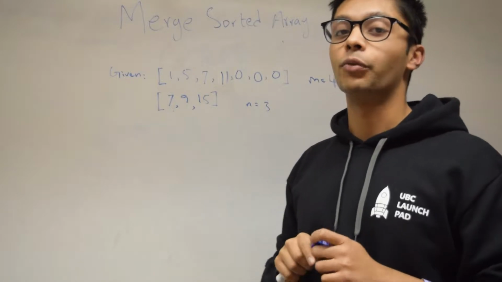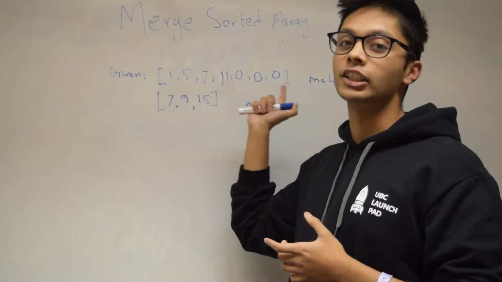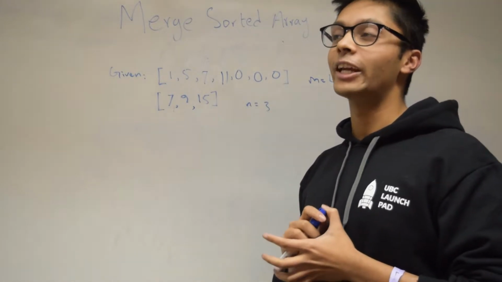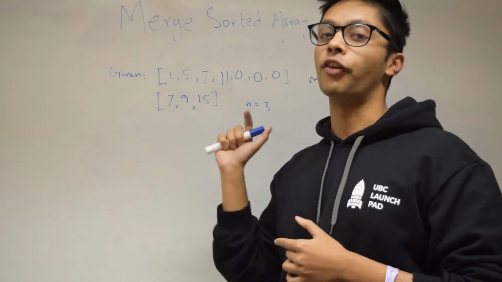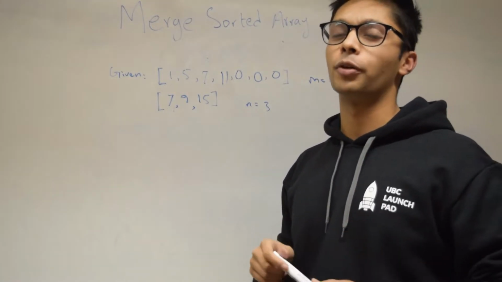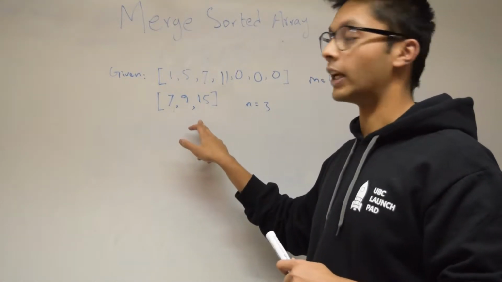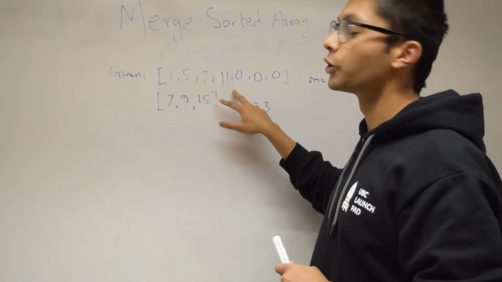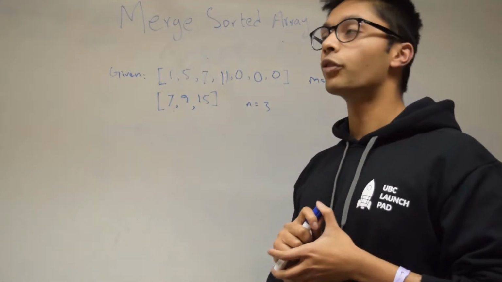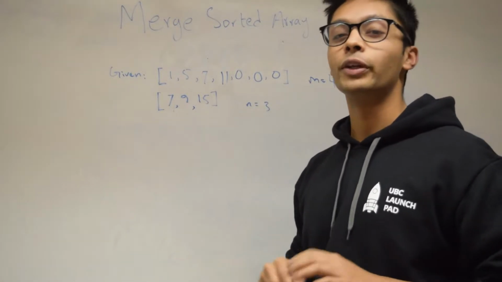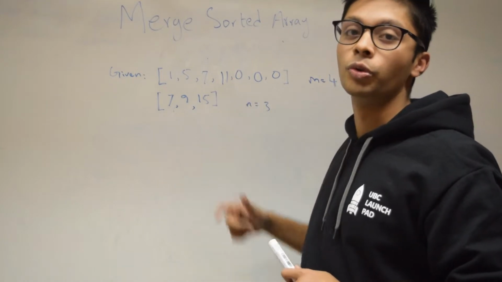Based on the information that we're given, we know since we have filler space at the back, it might be a good idea to iterate these arrays from the back. So let's give that approach a try. We know the output of this is going to be another sorted array, but it combines two arrays. And the biggest hint is that they're both sorted. So if you're trying to combine two sorted arrays, we know the very last element is going to be the max of the two arrays.